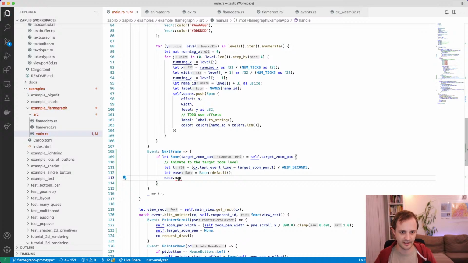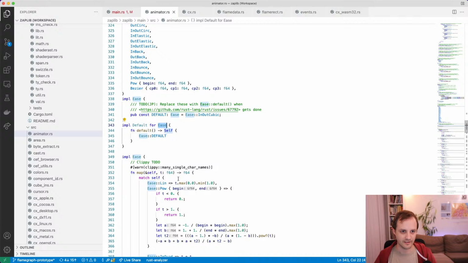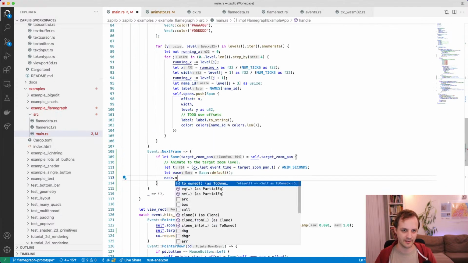Is this not a thing? Oh, it's not a public function. Let's make it public. Okay, so we want to say .map.